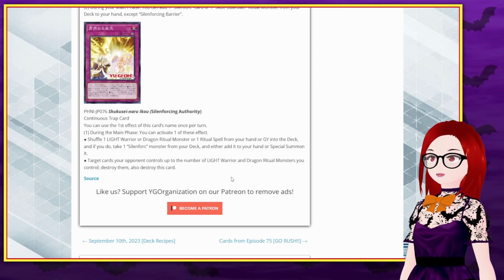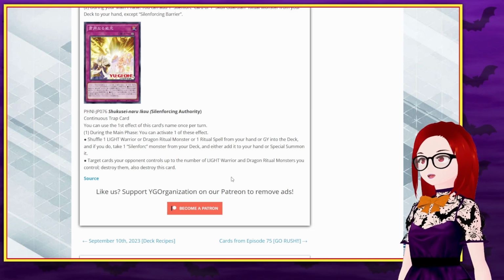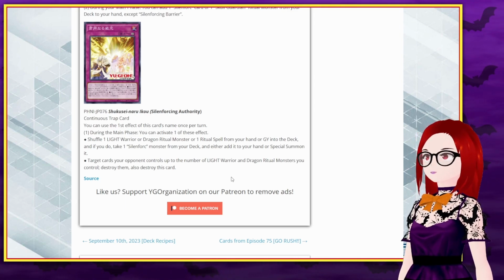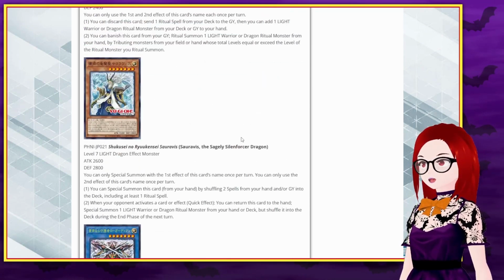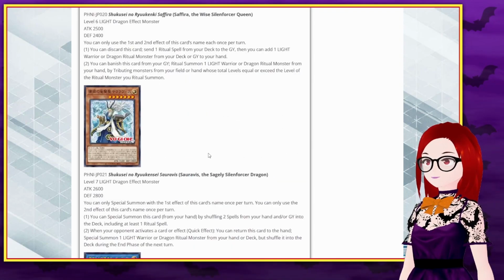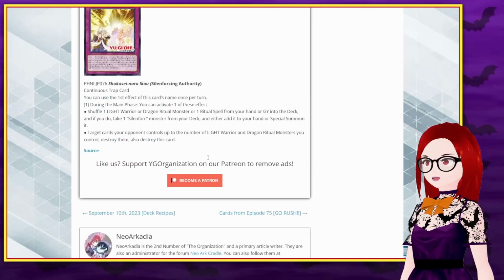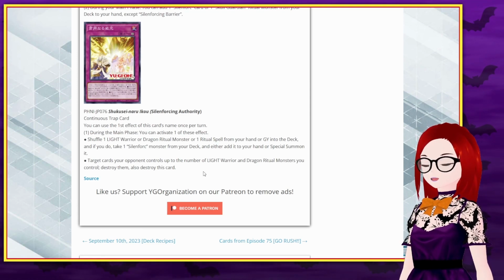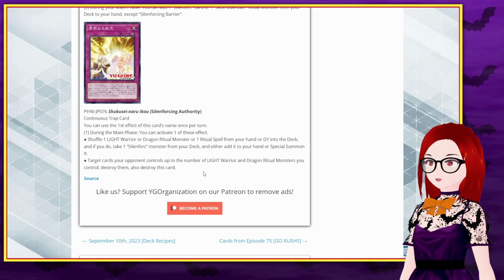Alright. That can get you Novox if you don't have it already, but it's also a continuous trap, so you only want to play it if you have Novox. You can use it to get Saravis without having to use its shitty special summon effect, which might be good. Target a card your opponent controls up to the number of Light Warrior and Dragon Ritual monsters you control, and destroy them, and then also destroy this card.